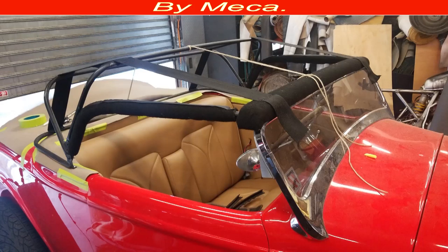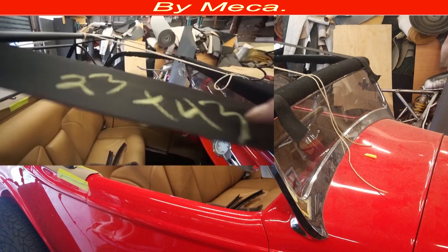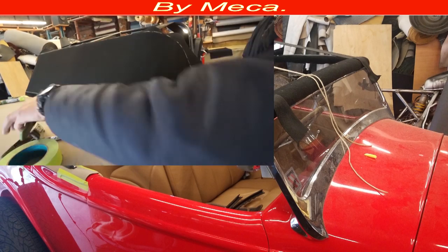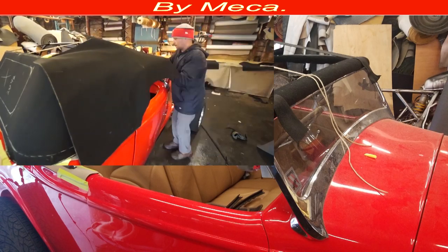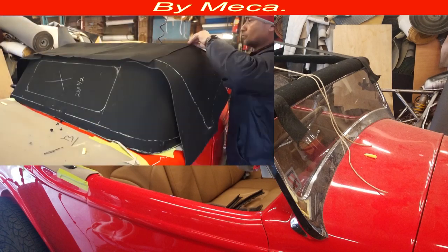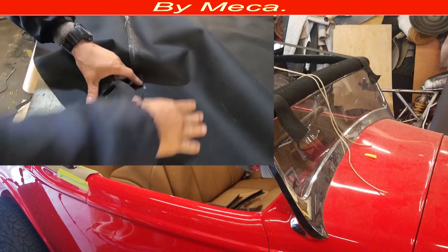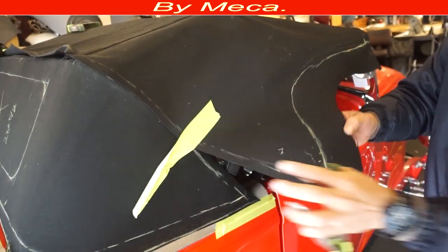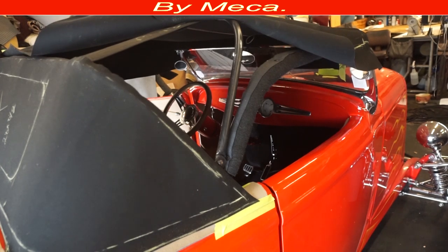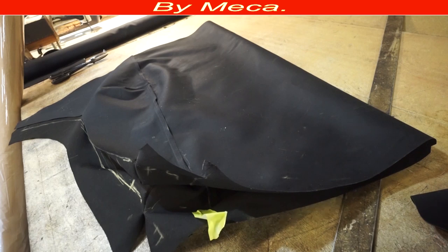Hello my friend, thank you for being here. This is the second video related to this convertible top — an item for the two-four rafter model. In the last video I showed you how to cut, prepare, and trace everything. On this video I'm still working on this convertible top, but I will show you how to reinforce it, sew it together, and sew in the rear window. If you're a professional doing a convertible top, this may not have anything new, but if you're learning, this video will show you tips and tricks on how to make a convertible top from scratch.